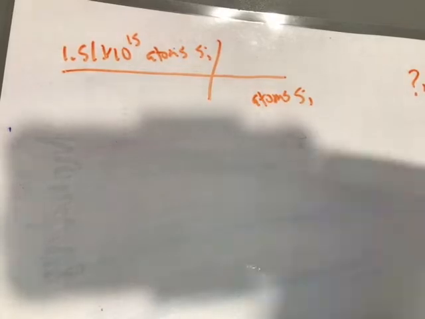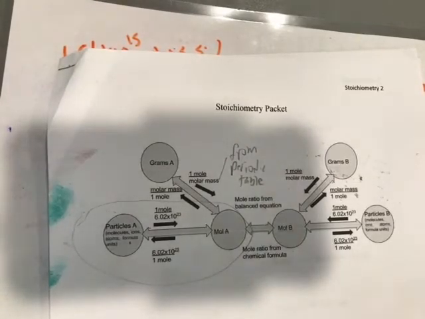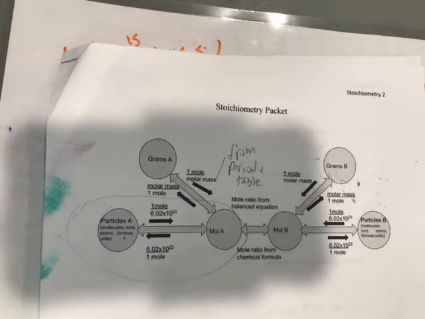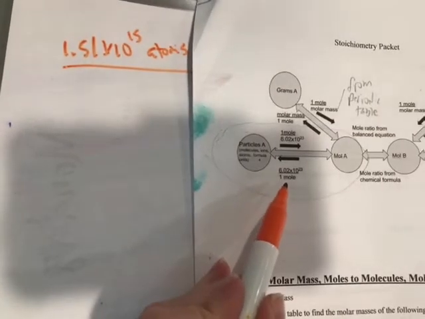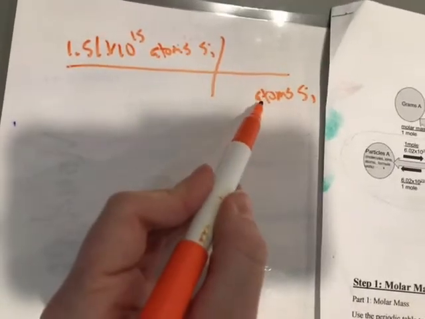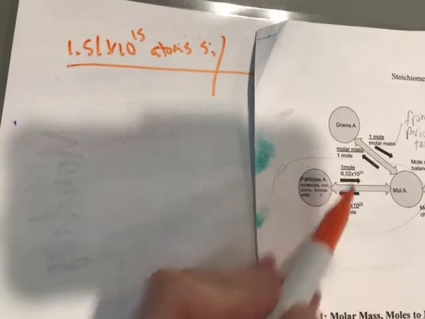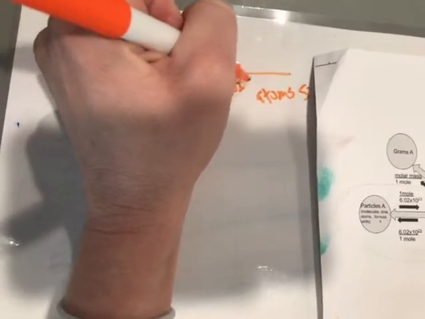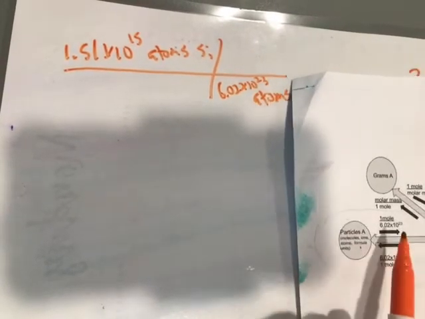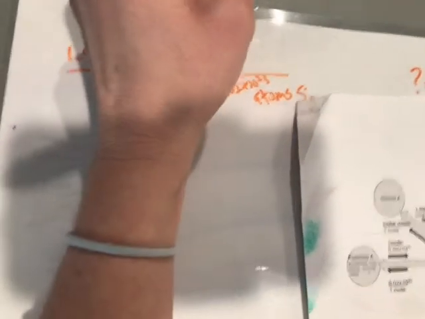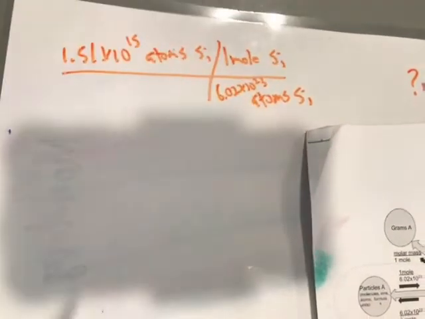Okay, now I go to my graphic organizer. Once you get in the flow of this, you may not even need your graphic organizer anymore, but for right now, we're going to stick with it. Again, just this section right here. Snoop Dogg made me drop my atoms. I look here, that's not atoms on the bottom. I need atoms on the bottom, so I can't use that one. It's going to be this one here. 6.02 times 10 to the 23rd. Double checking, atoms are an allowable unit for that Avogadro's number. Cool, cool. And that tells me I have 1 mole on top. So 1 mole of silicon on this one.